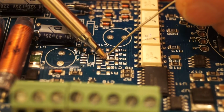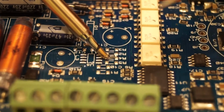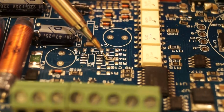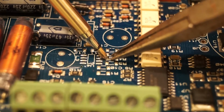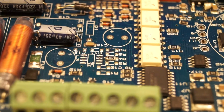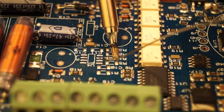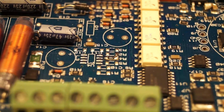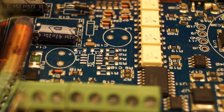I've cleaned the tip up a little bit. Oh, hang on, he's coming off with the iron. Oh, it's got him that side. Get a little bit of solder on him this side. That's not very good, it's blobbed across there, but you get the idea how it works, guys.